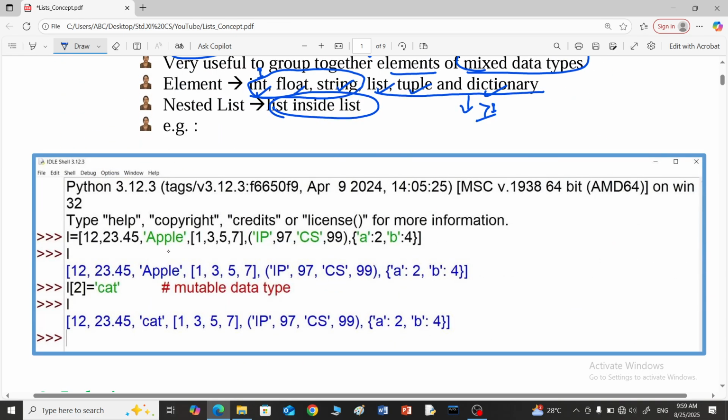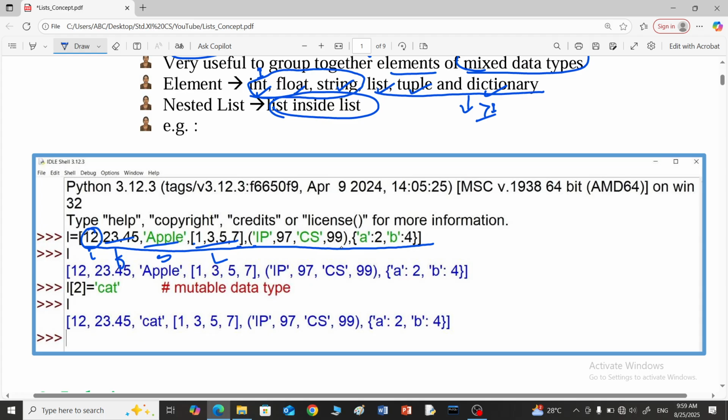See. L equal to, I have taken these elements as L, means list. First is 12. Which data type is 12? This is integer. 23.45 is float, apple is string. The list bracket is a square bracket, and inside this square bracket the elements are mentioned, so this is the list data type.